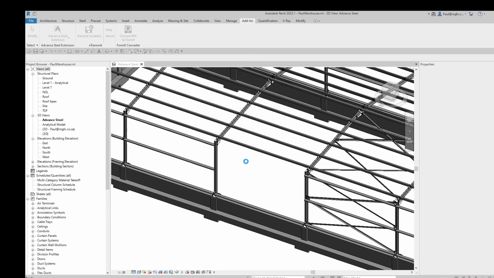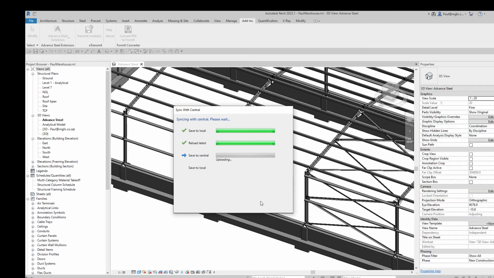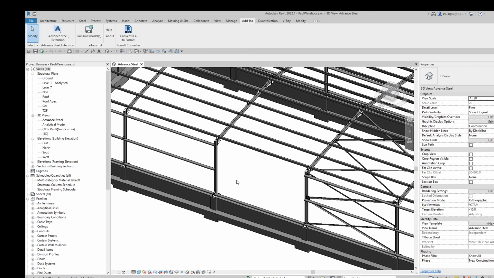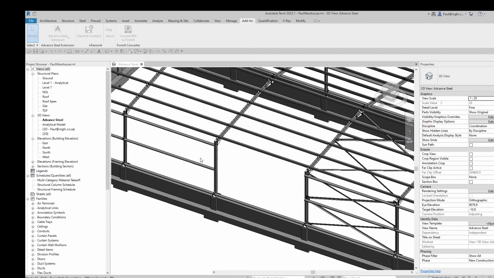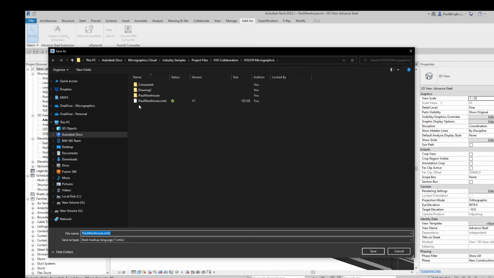And then export into an SMLX again, steel markup language. We'll export it as a new file. Just append 2 to the file name.